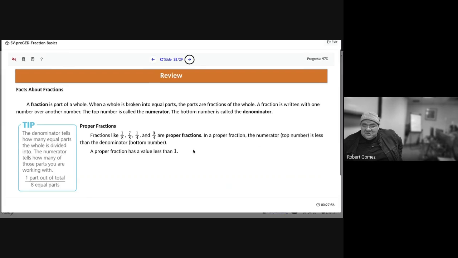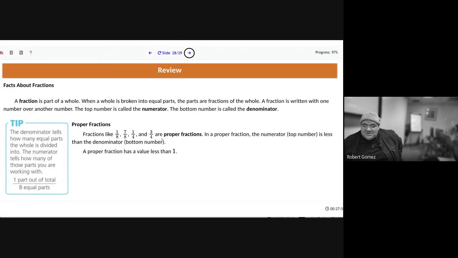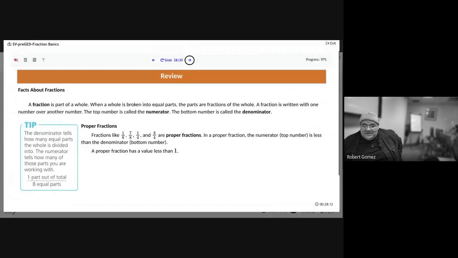Remember, we also talked about what a proper fraction is. So fractions like the ones you see here are proper, meaning that the numerator is lower than the bottom number, right? And just remember, all fractions, like proper fractions, are less than 1. Remember when we were dealing with proper fractions where the number on top is smaller, they're all small numbers, right? Because they're all less than one. So it's something to think about.